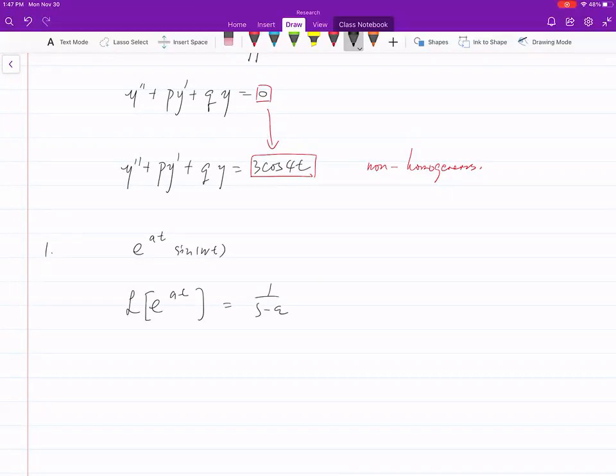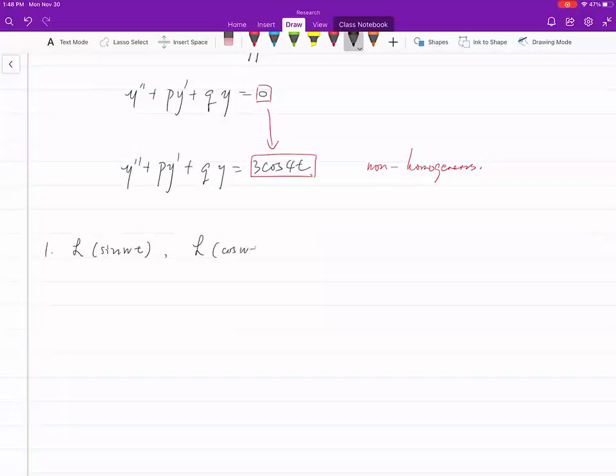Now the problem is, we never had done anything like this before. We don't know the Laplace transform of sine omega t. But in order to do second order, you would definitely see sine and cosine somewhere. Actually, not definitely, most of the time. So the first thing we want to handle is, what is the Laplace transform for sine, and what's the Laplace transform for cosine? Because if we solve the system, we're definitely going to see it.